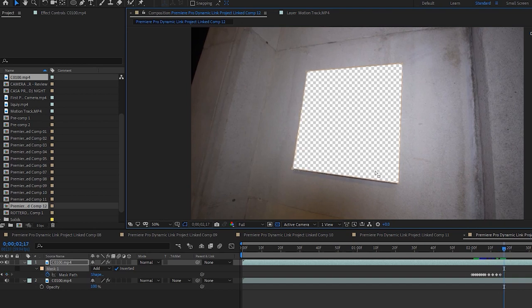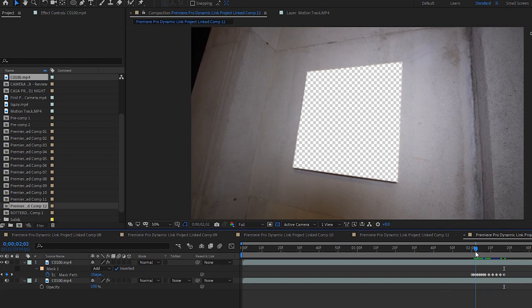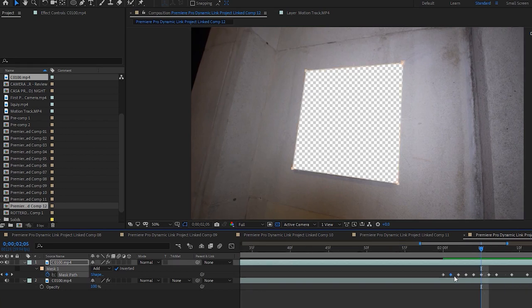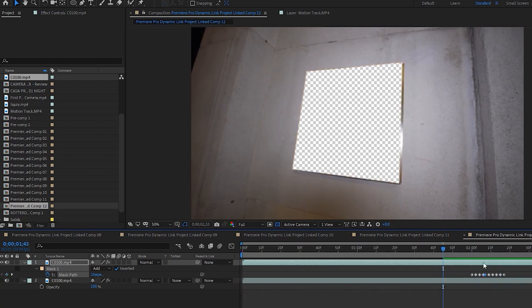That's definitely the fine line: you want to be able to see what's happened, you want to be able to see the effect, but you don't want it to look rough. I think that's definitely the best way to put it. But that right there concludes the mask. So we have this portion right here, which is masked out, and the mask moves around a fair bit, that's for sure. So what we can actually do is maybe delete every other one and just see what we're looking at here. So that should be all right over the course of a couple seconds.